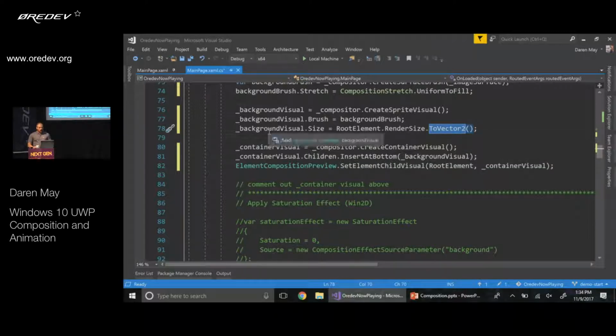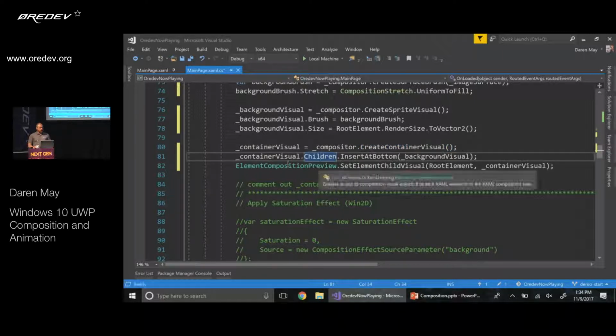Once we have our background visual, we need to add it to something. So again, we use our compositor to create a container visual. We then add our background visual to the Children collection of our container visual, and because this is a background, we say we want to insert it at the bottom. It doesn't actually matter at this point because we have no other children in our collection for our container visual. We could insert it at the top. It's still effectively the only one there.